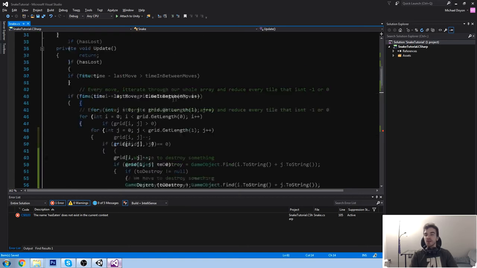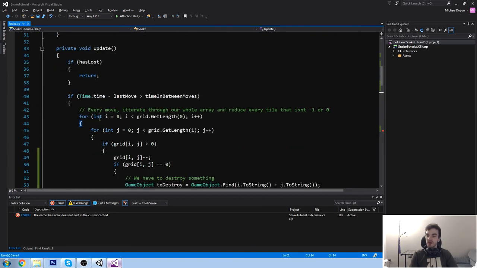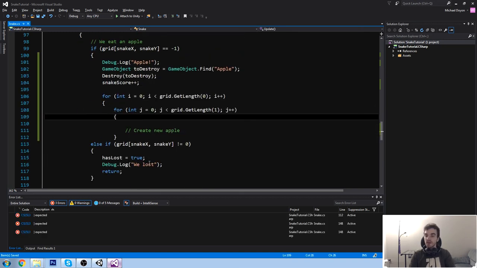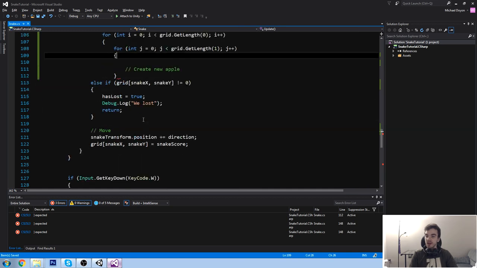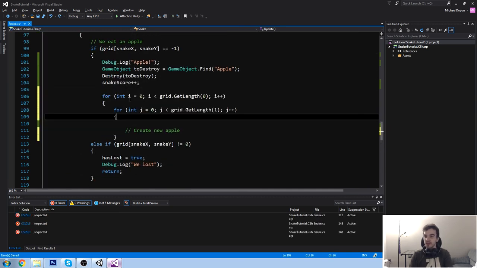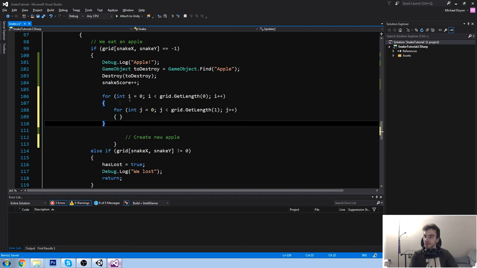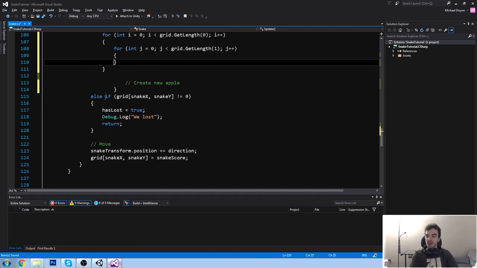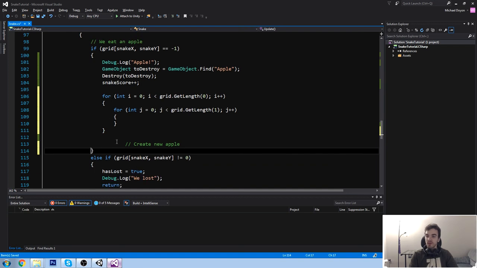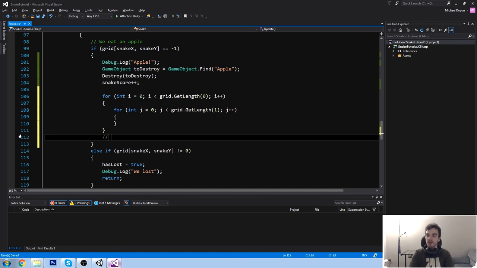So to fix this, what we're going to be doing is taking our for loops. So the 2 for loops we have here, let's actually bring them down to where we eat. So down here we have those 2 for loops, and I pretty much just broke my code. Let me just fix that. So basically we need 2 more of these. So be really careful about the syntax. Sometimes Visual Studio or MonoDevelop, they like to reformat your code, and that is definitely something annoying. And let's not forget to create a new apple here.